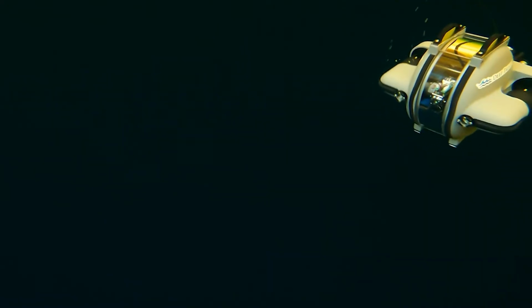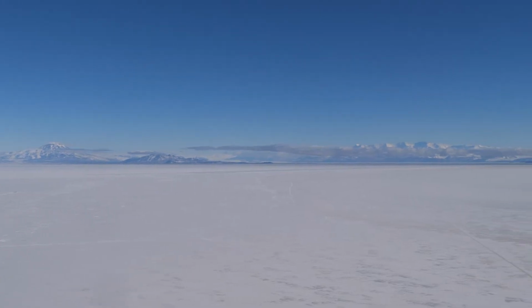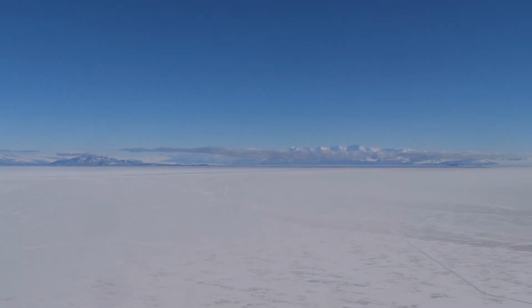So this sea ice ecosystem here in the Ross Sea and generally across a lot of the Antarctic is a highly seasonal ecosystem. So here during the spring and summer, the Ross Sea is covered in ice and there's a lot of growth. There's a lot of biological activity in the ice. And that's really important for the rest of the marine ecosystem, because as this ice breaks up, which all of this ice will break up here in probably a couple of months, all of that organic matter, all of the algae and nutrients in the ice is released into the water, and that leads to this huge phytoplankton bloom in the Ross Sea.